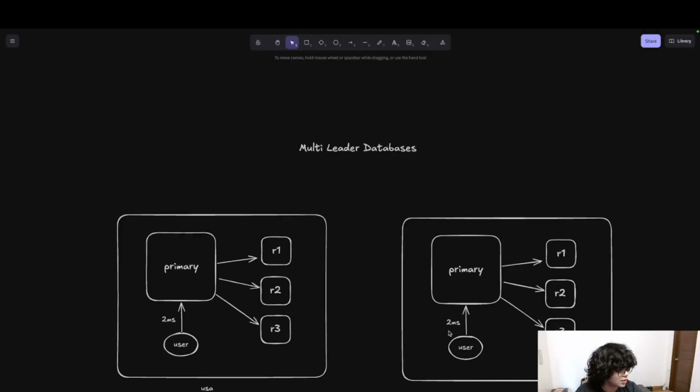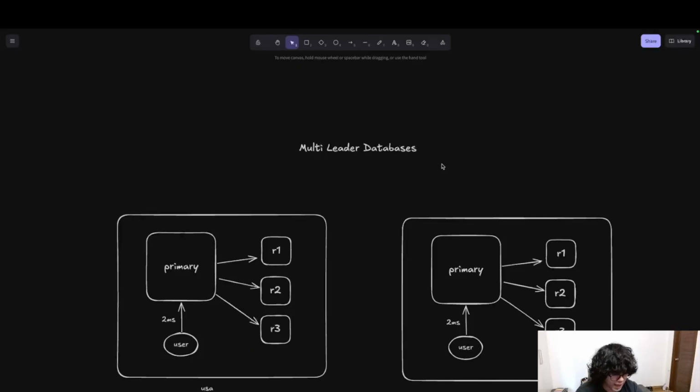Because then you are mimicking this latency. What if the user in India has to wait for, let's say, 2 seconds before that lock is released? That 2 seconds is more or less this latency. One of the major advantages of using multi-leader databases is that you want instant writes. So it doesn't make a lot of sense if you apply locks on the system.